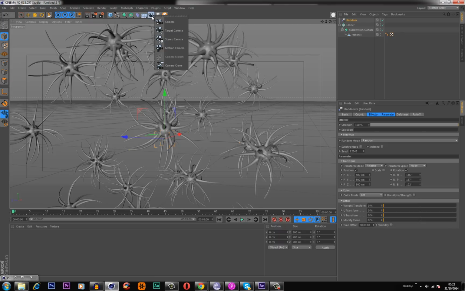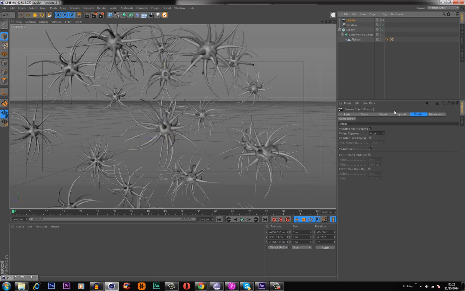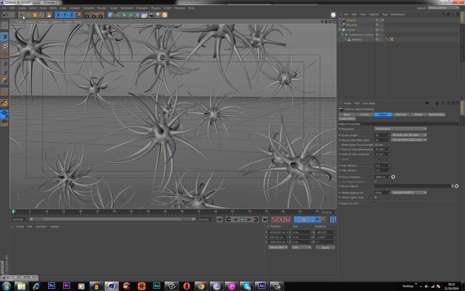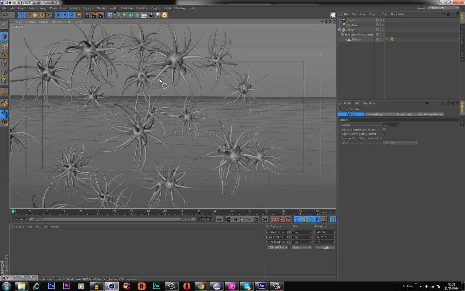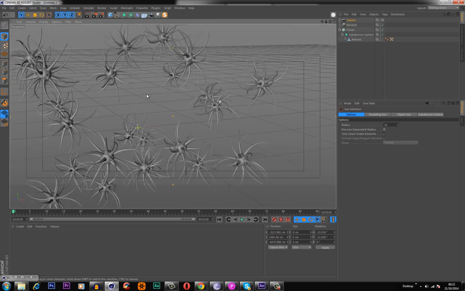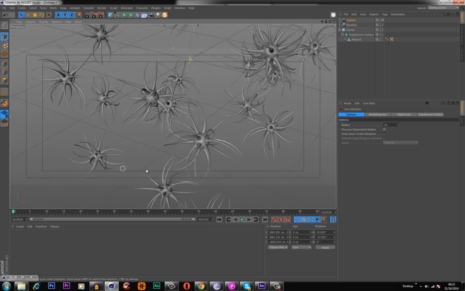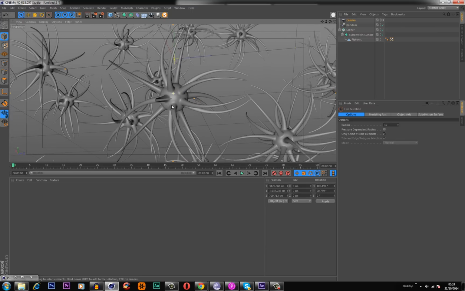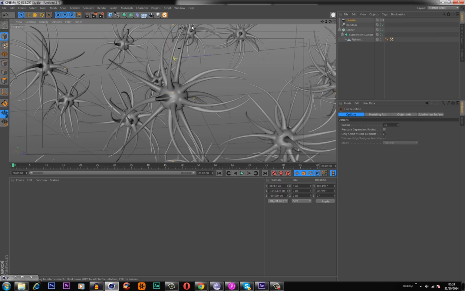Okay, I can get my camera. Let's look through this, and I'm going to go to the object tab and set the focal length to 50, just because I prefer how that falls off into the background. Let me find a good place to frame one of these cells in the center of the frame. Okay, so something like this, where I just have one of these in the center and then a good amount either side and in the background. This should work. I can set the first keyframe, and then let's go to the end of the animation.